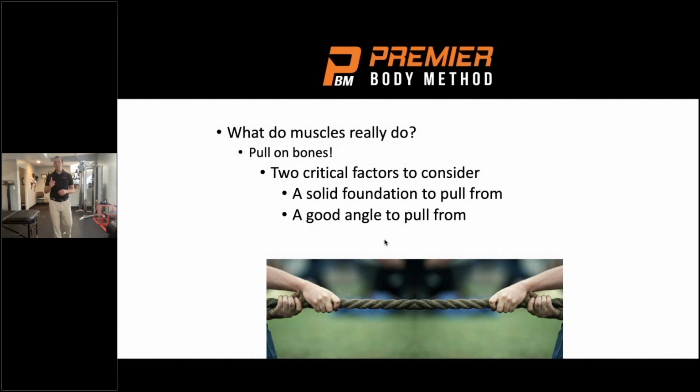Number one, a muscle must have a solid foundation to pull from. A silly example that represents this, which I usually use with my patients or my athletes, is I say, look, imagine we're going to play a game of tug of war. You're a muscle, I'm a muscle, we're going to grab onto that rope like it's a tendon, and we're going to pull. The only catch is you have to play against me standing on one foot. I get to stand with both feet securely on the ground. That's right, I'm going to beat you every single time.